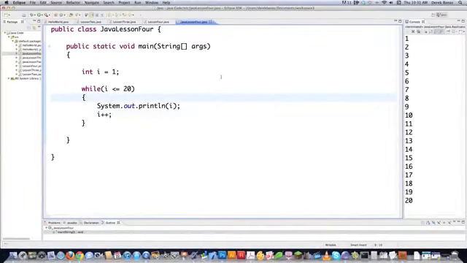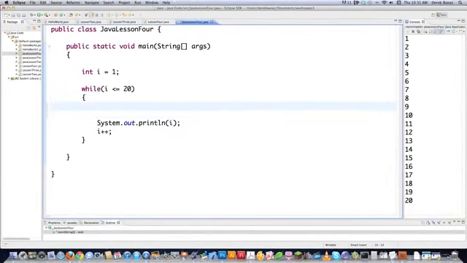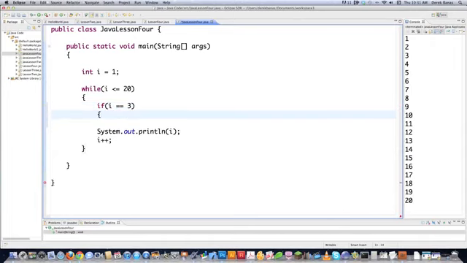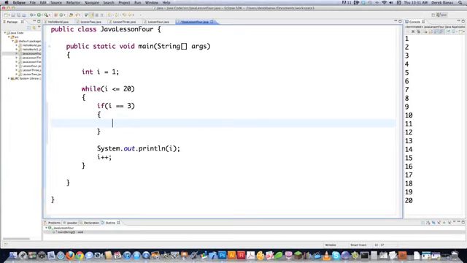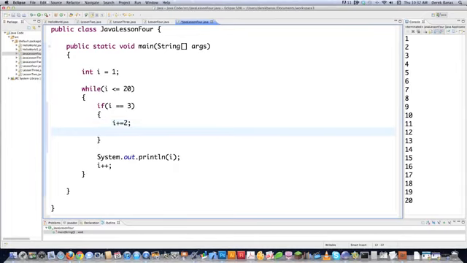And now, to make things a little bit more interesting, because remember I promised you, let's say you wanted to skip over printing the value of 3. And while I'm doing this, I'm also going to show you what the continue statement does. So we'll say if i is equal to 3, we want to do something different. And basically that different thing is we want to increment by 2. Remember, you want to do this, otherwise you could potentially mess up all the other things you're doing here and not print out the screen the way you want to. And then we're going to use continue.